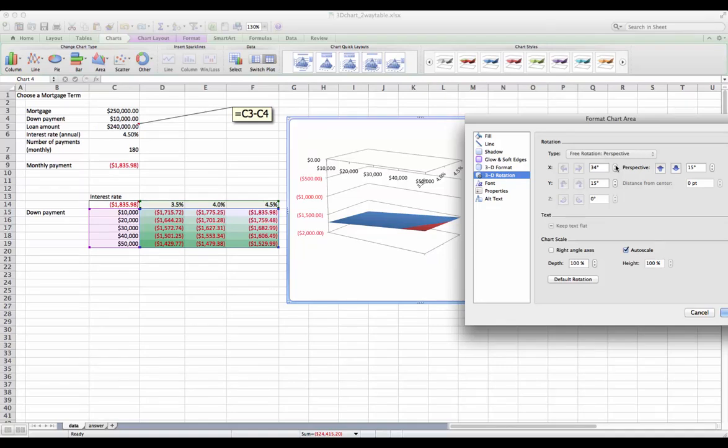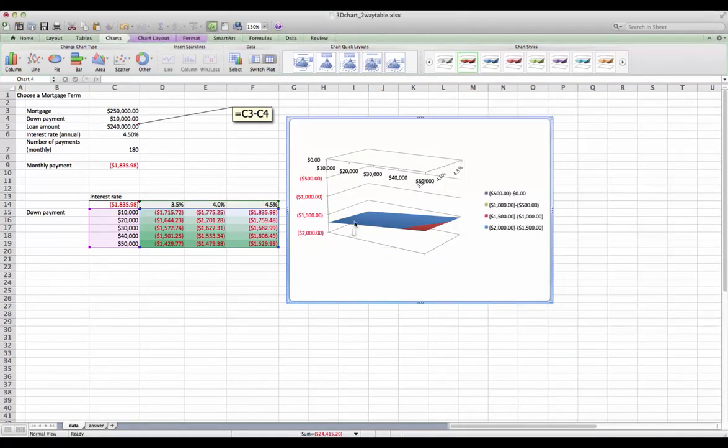Okay, now the axis is not very good, in the sense that my values are concentrated in the interval negative 1400 to say negative 2000, but here it plots all the way down from 0.